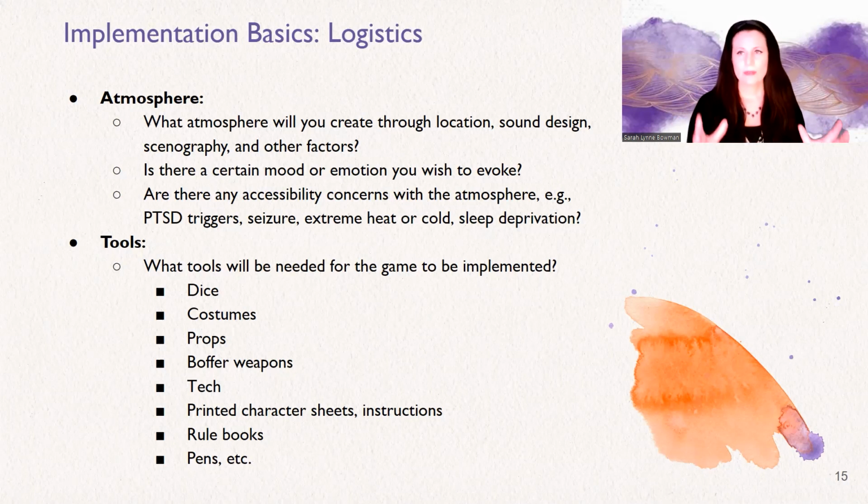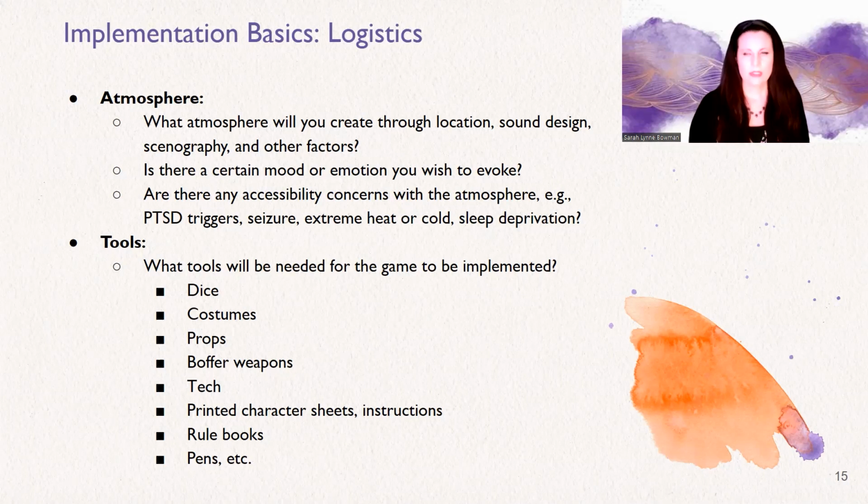I mentioned living room simply because a lot of people do run games out of their homes. And so, there's lots of things that you can do to create ambiance in a home setting. You can get some LED lights, you can play music softly. There's all sorts of strategies that aren't super costly. Another thing about atmosphere is, is there a certain mood or emotion that you wish to evoke? If so, the use of color, the use of sound, these things might really make a difference.